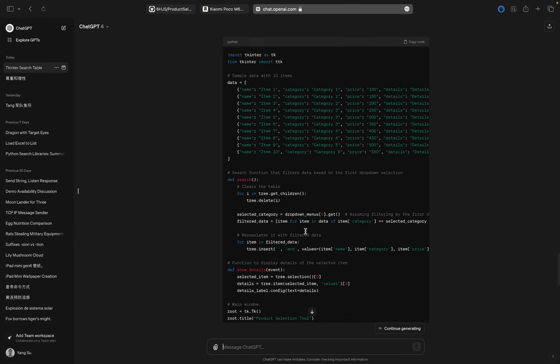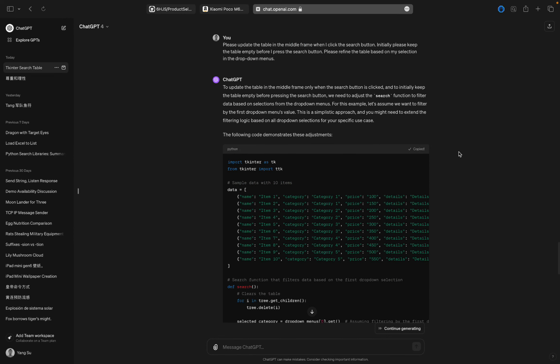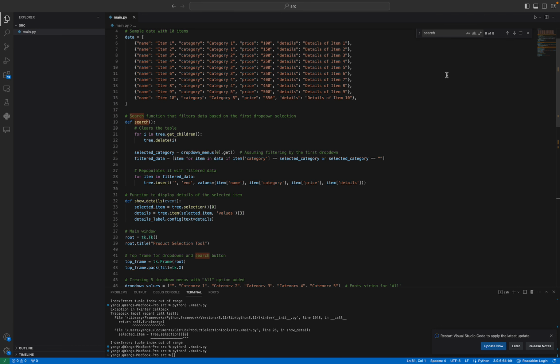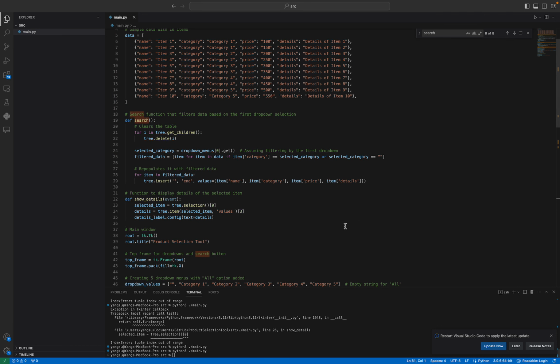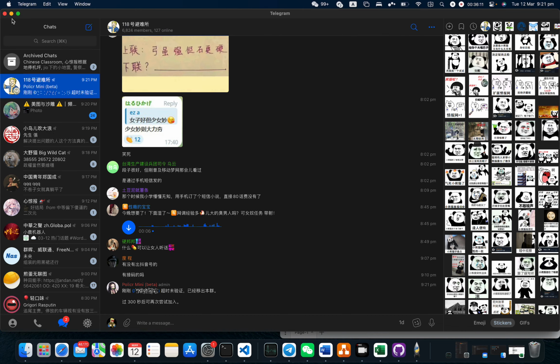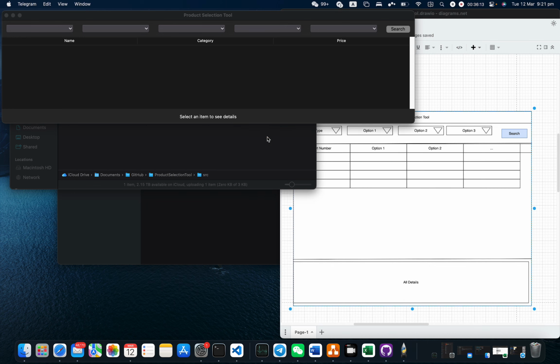Let's have a try of this new code. Okay, by default on startup, there's nothing in this table. Select an item to see details. I can select a category 1 and do a search. Yeah, category 1.